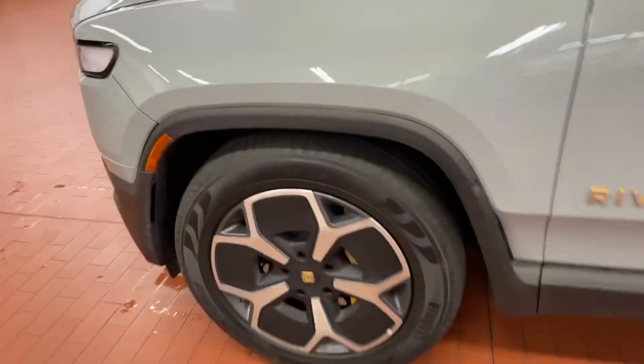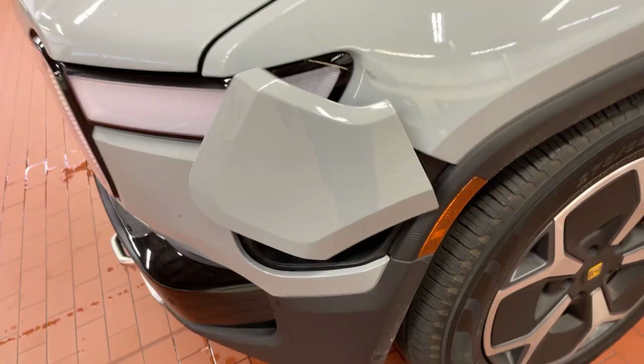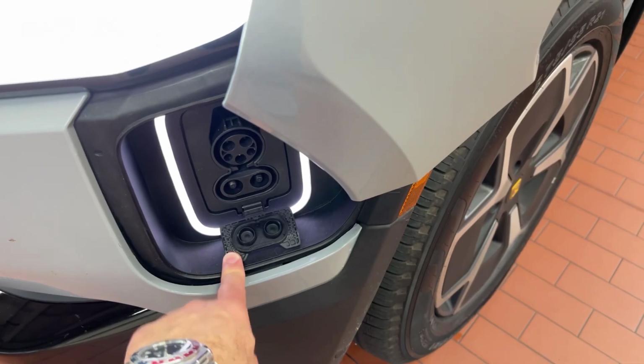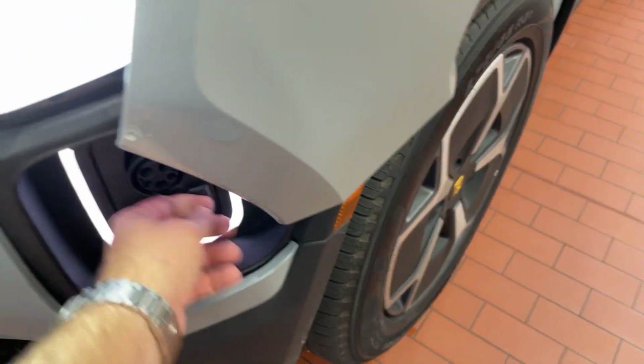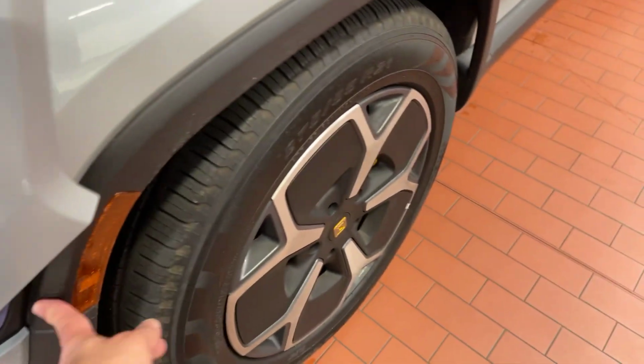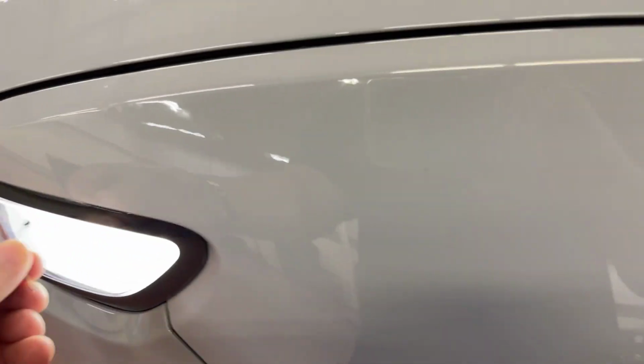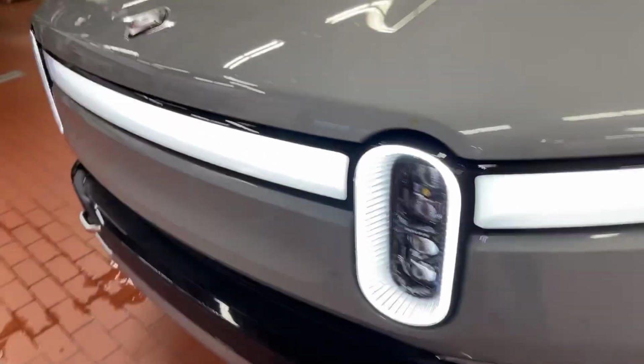It's just done everything flawlessly. There's a couple little things that need to get fixed, which are going to get fixed next Saturday. And obviously you have your air curtains right here, and then your other air curtain right there, which I think is really cool. And then you touch that, and US right here for your charging, level 1, level 2, and level 3. And then obviously you can see I did do some off-roading yesterday, but that's what it's for.